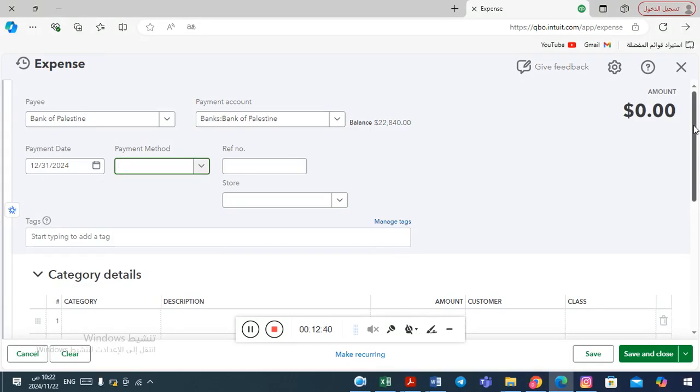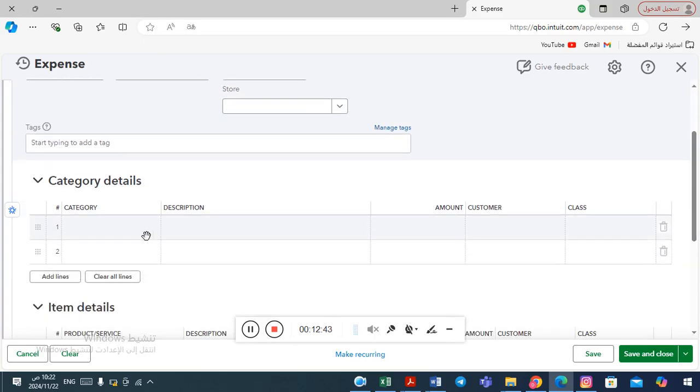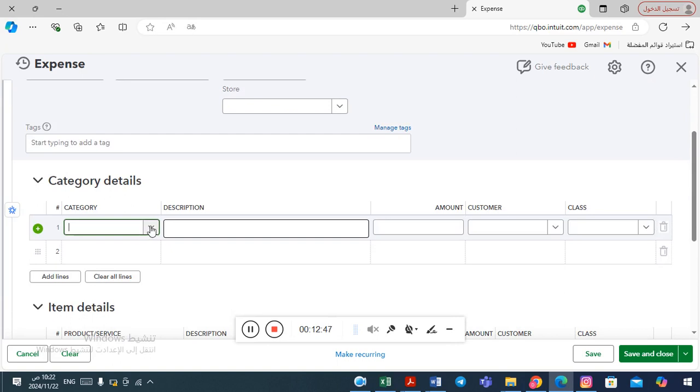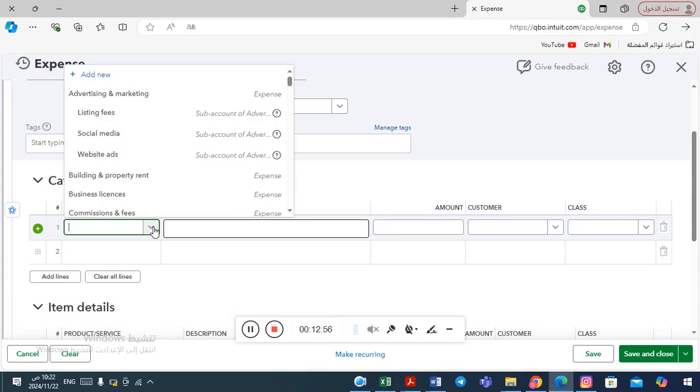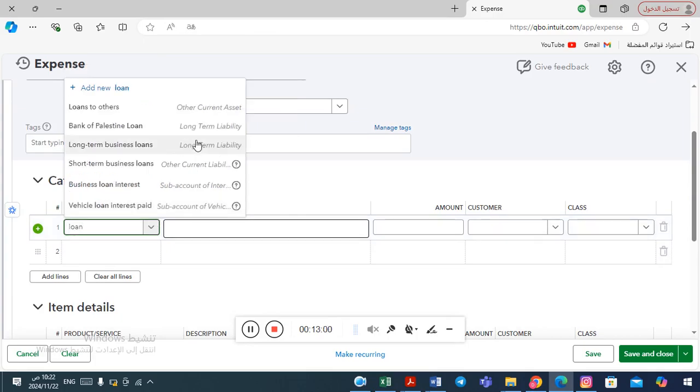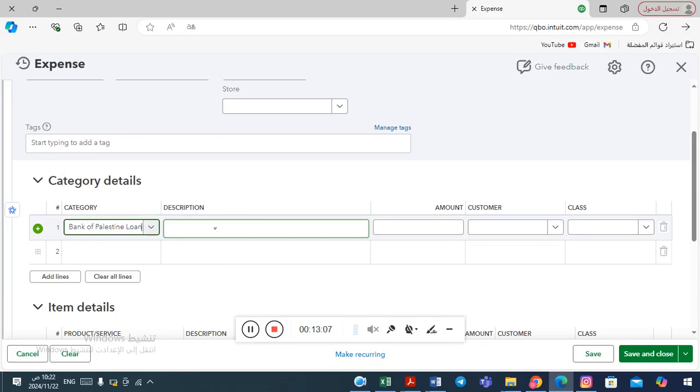Okay, here we go down and identify the first account we have to choose, which is the loan itself, Bank of Palestine loan, for example, November repayment, and the amount as mentioned in our example, 85.